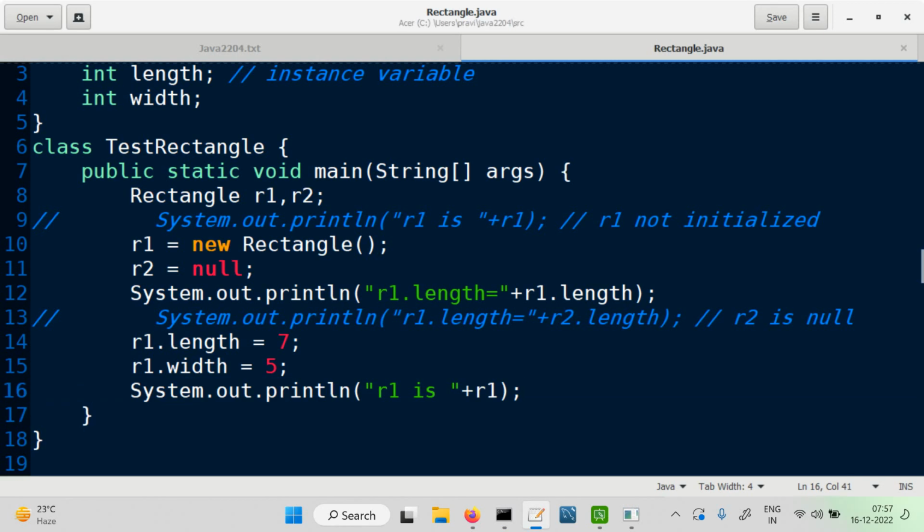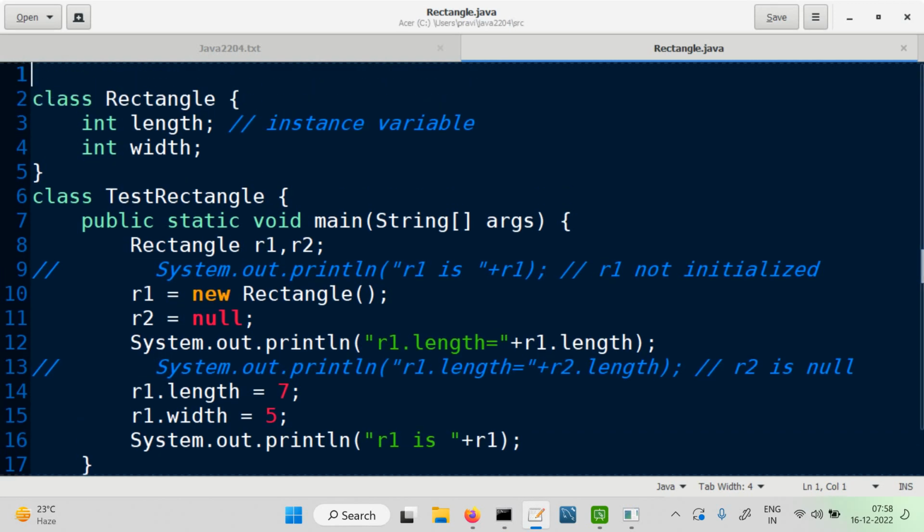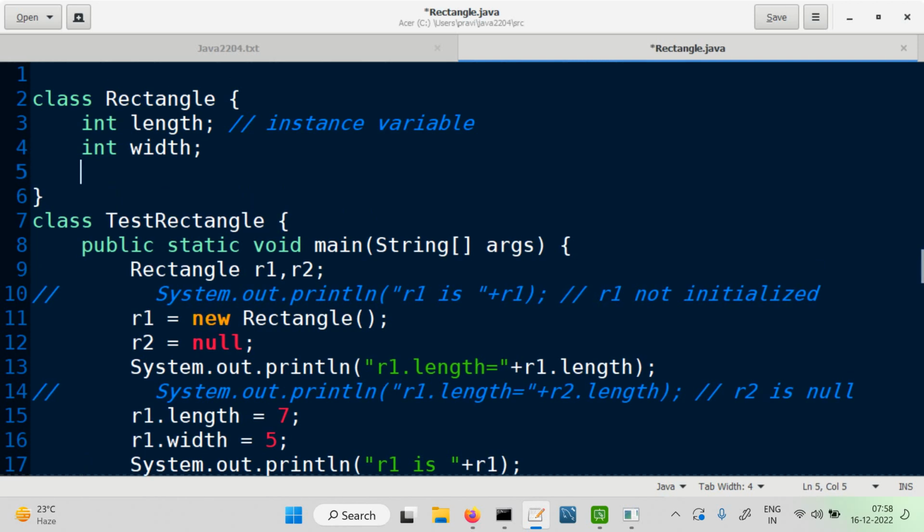We'll then see, because the output of this depends on the string conversion, which depends on the class definition, and we'll see how we can set the string conversion according to our choice. We'll do that also.